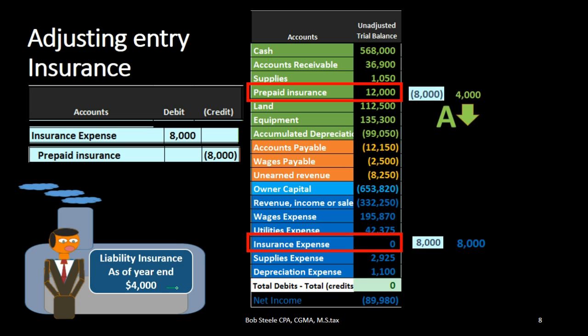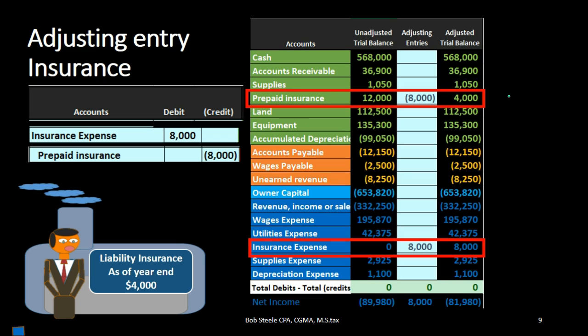The assets then are going down because prepaid insurance is an asset and it went down. Liabilities, nothing happened. And the equity section has gone down. Why? Because the expense went up, bringing net income down, which brings down the entire equity section. If we look at net income, we can see that we had net income before of 89,980, revenue minus expenses, credits winning. We then debited by 8,000, bringing the balance down to 81,980 for net income.